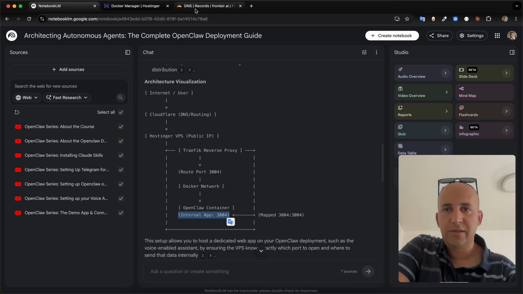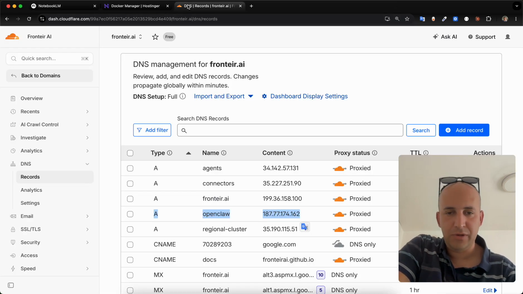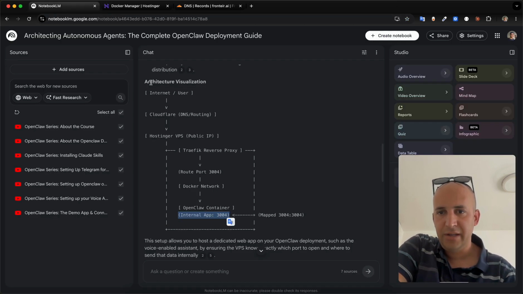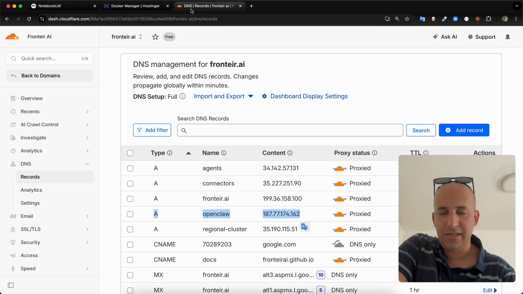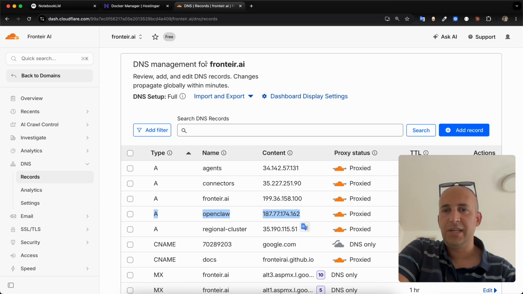All right, guys. The other piece that's important to this is Cloudflare, because remember we said there's Cloudflare catching all traffic from the internet. That's where my domain is hosted, and I can manage the DNS of the domain.